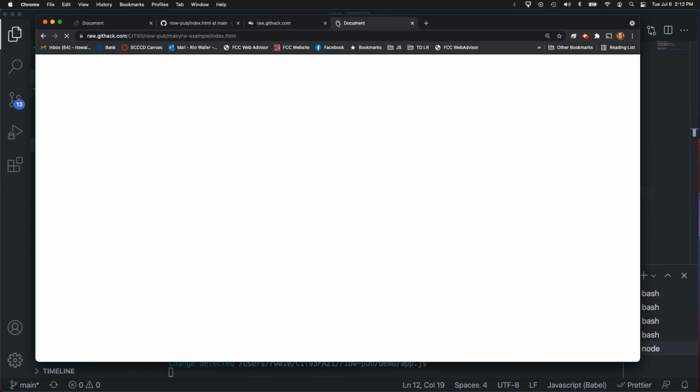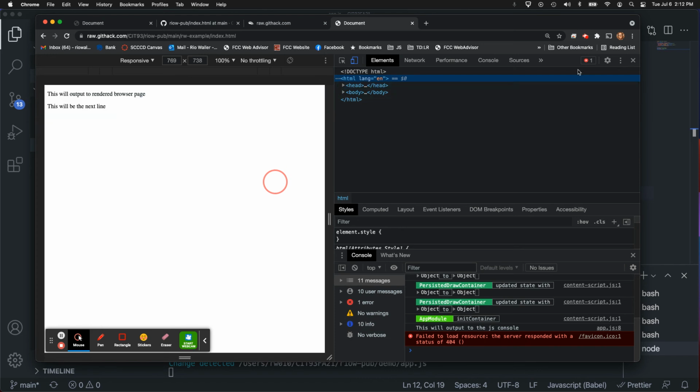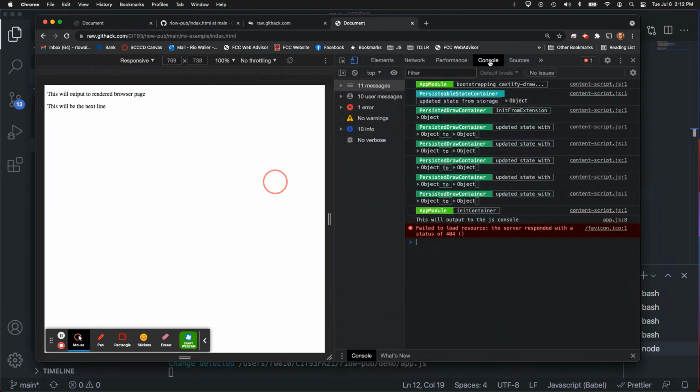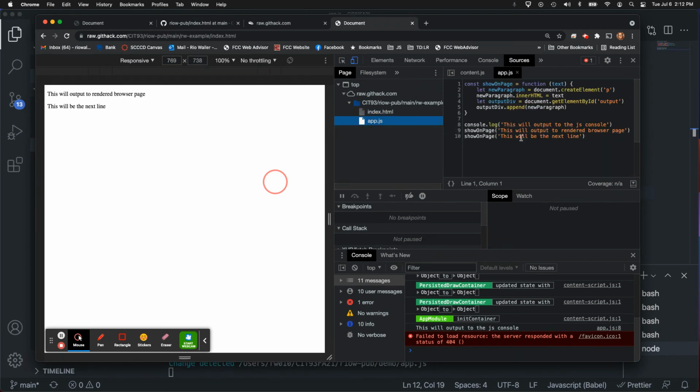Now, what does this do? This renders so that your code can be viewed by somebody else as a web page, because sometimes you just want to see what the output is. And oftentimes, with right click inspect, you want to be able to go to console, or go to sources and look at the source. In this case, I'm going to look at the app.js. So when you're sharing, let me just show you this, Control C.